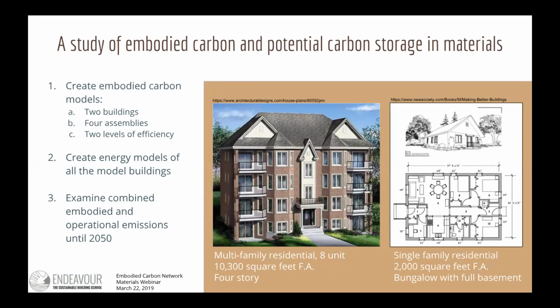So for this study, what I wanted to do was take these 2 building typologies and look at them with a few different material assemblies. I actually did over 100 different material assemblies, but for this presentation, I'm going to look at 4 of those. And taking those 4 assemblies and looking at them at 2 different levels of energy efficiency, which I'll get into later. We also created energy models for all of these buildings, and then we're able to look at both the embodied carbon side and the operational side, and what those 2 look like between now and 2050.